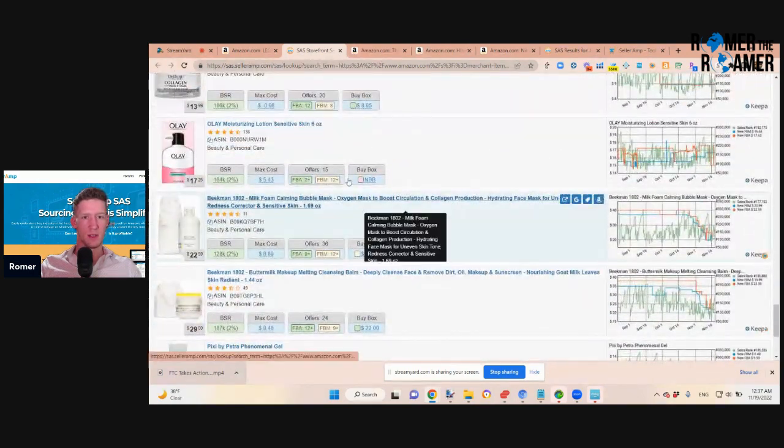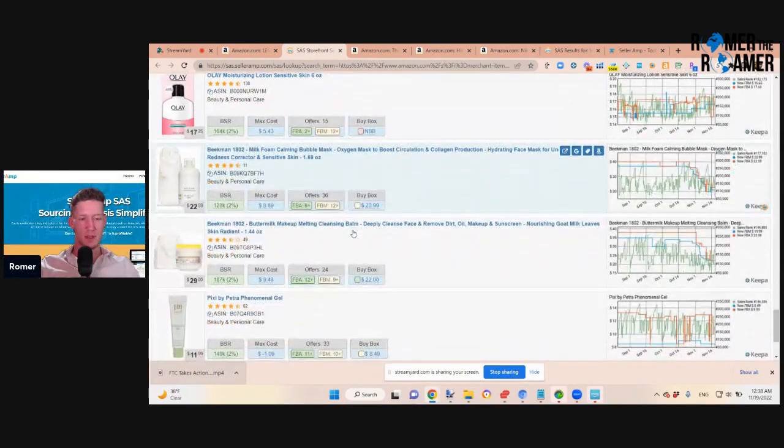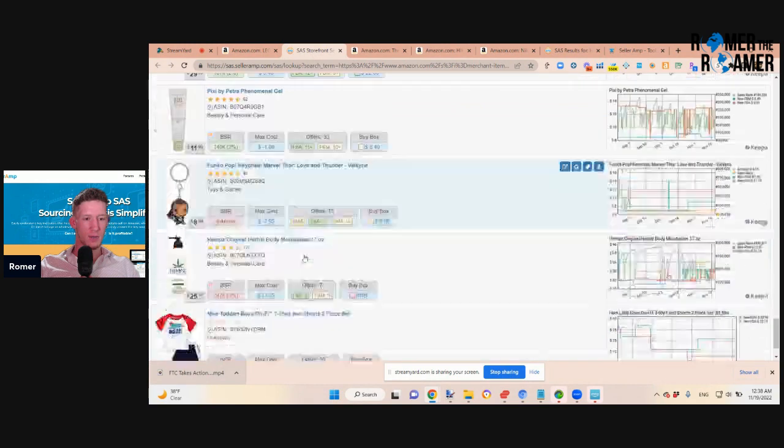Now, some of these, like this, are so small they qualify for small and light. So you actually could make a profit if you could buy it wholesale at a cheap enough price. Because if it qualifies for small and light, Amazon doesn't charge the same fees that they usually do. More keychains, probably for a Funko Pop Ungate.